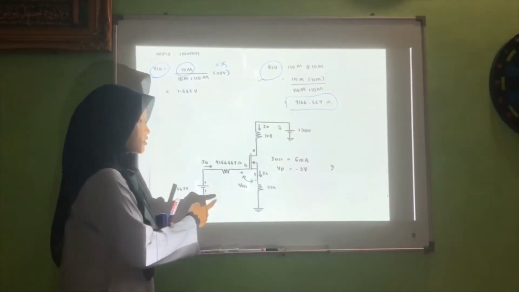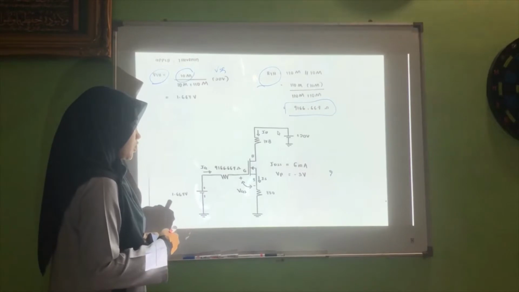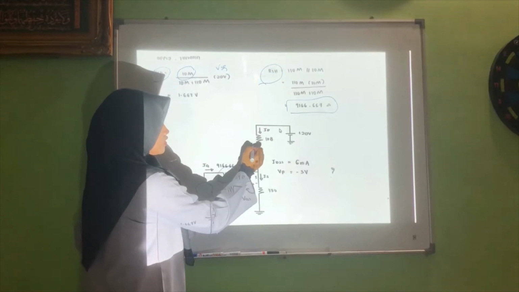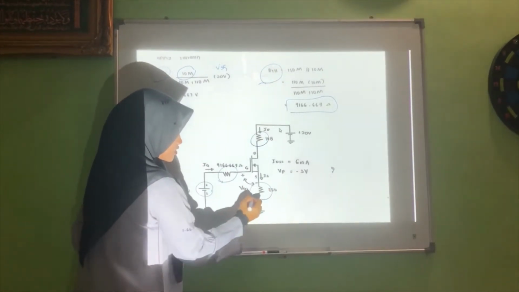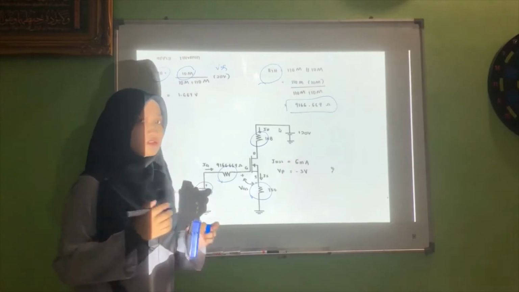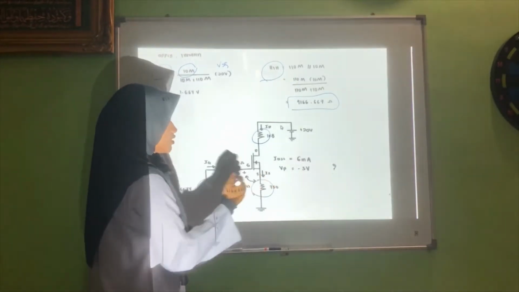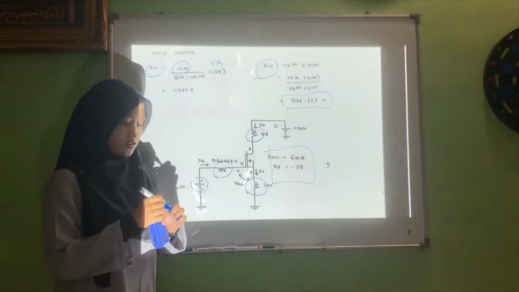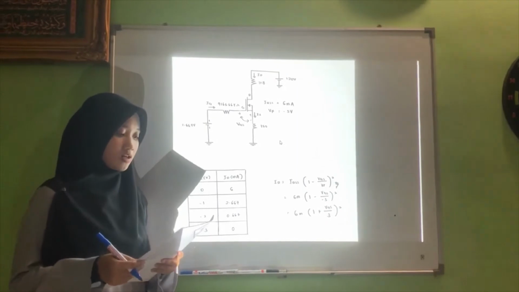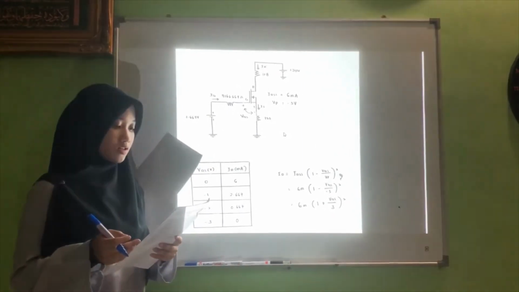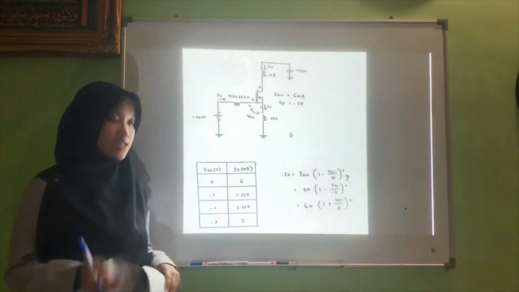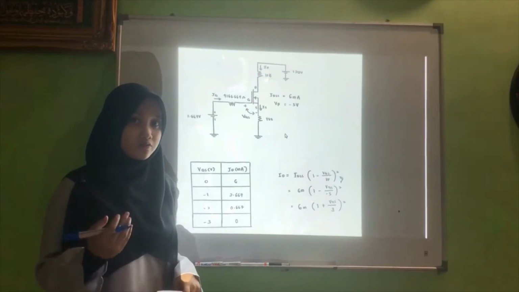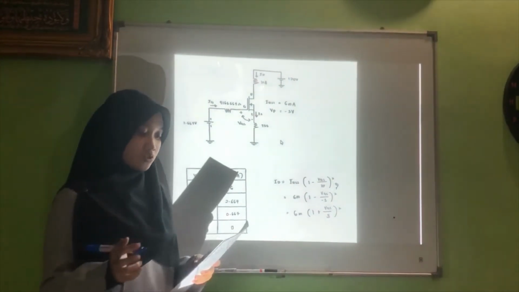We already open circuited the capacitor, so this is the circuit that we get. This is the value of VTH, this is RTH, this is RD and this is RS. From the question, it already states the value of IDSS and VP. For the first question, we need to find the drain current IDQ, and next the DC gate source voltage, which is VGSQ. We need to construct the graph to find the value of IDQ and VGSQ.